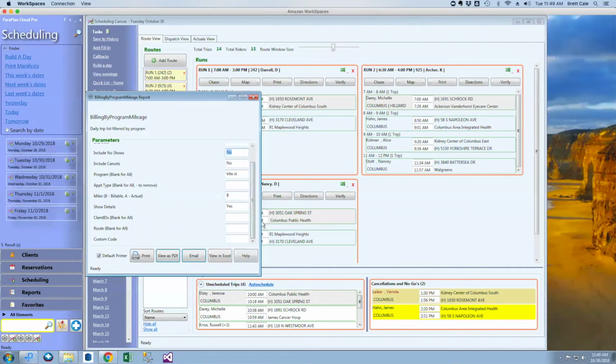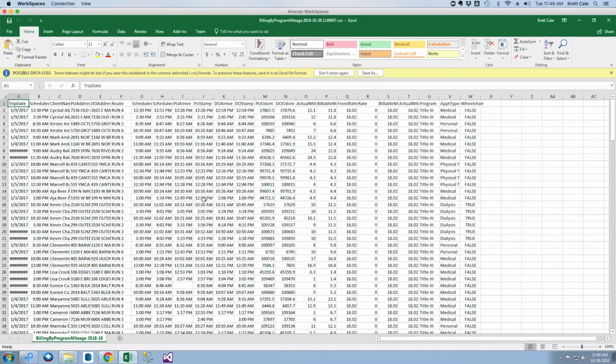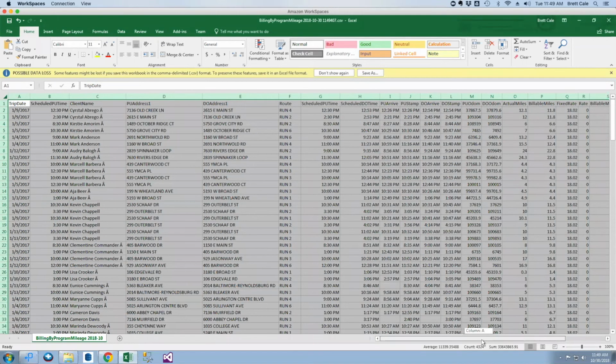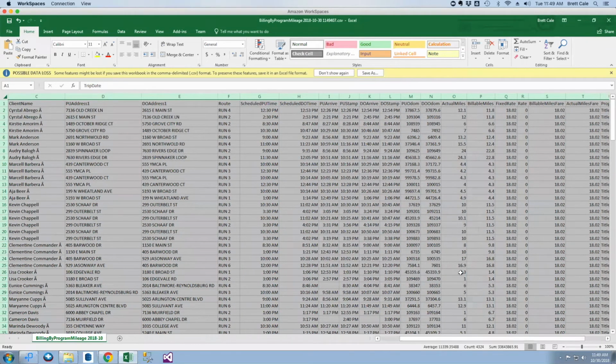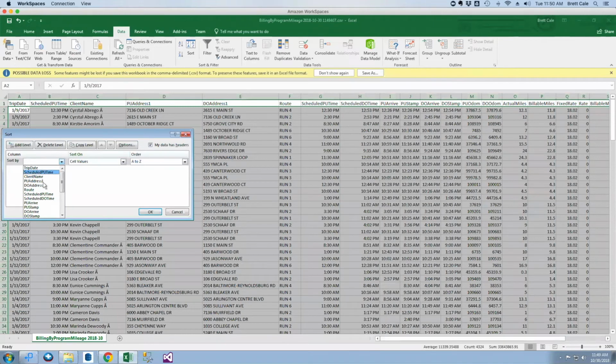And then you have certain clients you maybe only want to bill, etc. If I write a couple custom reports for you, or different exports, that's what this custom code is. I'll tell you what to type there to get the different formats. But so basically, we're going to view in Excel. And the first thing I typically do on these is go to, if I'm checking my actuals, this can be very useful by sorting by the actual miles. So let me see here.